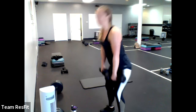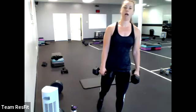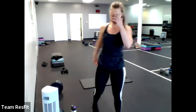2, 1. All right. Our next exercise, we're holding on to those dumbbells. We're doing a split squat, which is basically a lunge, but then we're staying here. And we're just dipping down, standing all the way back up. So it's not little pulses, it's full lunge, and then straighten. We're staying on one side for halfway, and then we're switching to the other side.